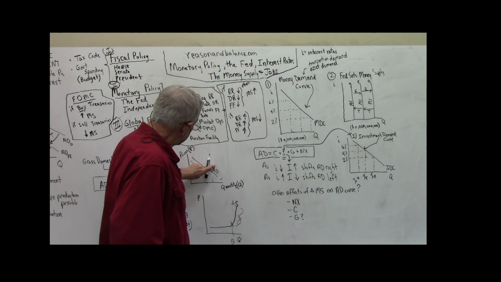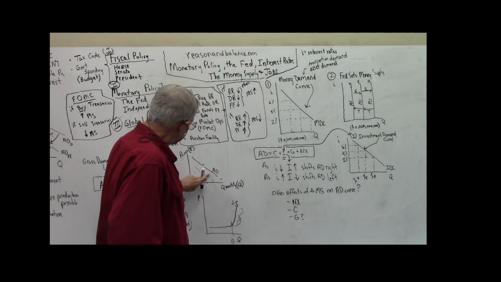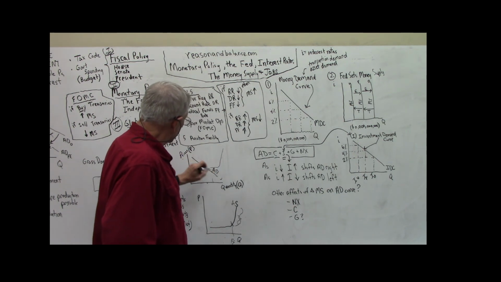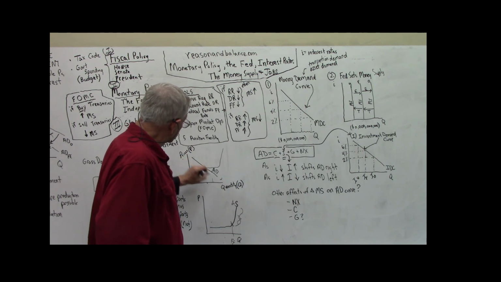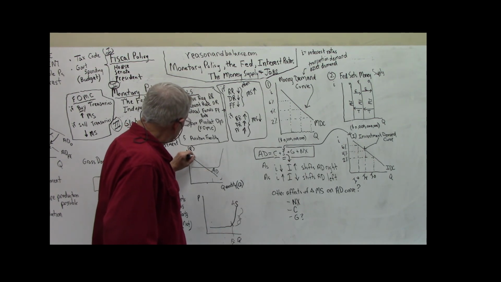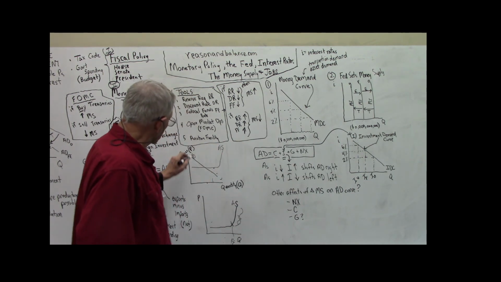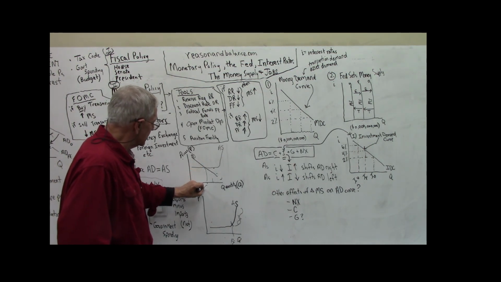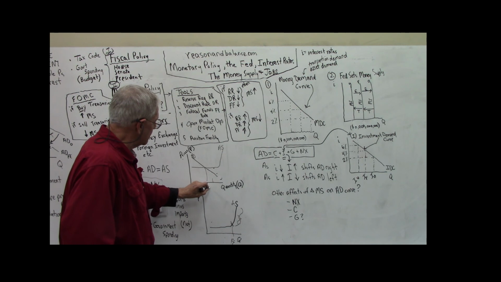I'll tell you what. Let's not get there yet. I'm taking it right to the end, and I don't want to do that. Let's suppose, let's put the elbow out here. If this is AD, and this is aggregate supply for the entire nation, that's the aggregate supply of all goods and services, and that's the aggregate demand for goods and services, all goods and services. This is where GDP would be, right here.